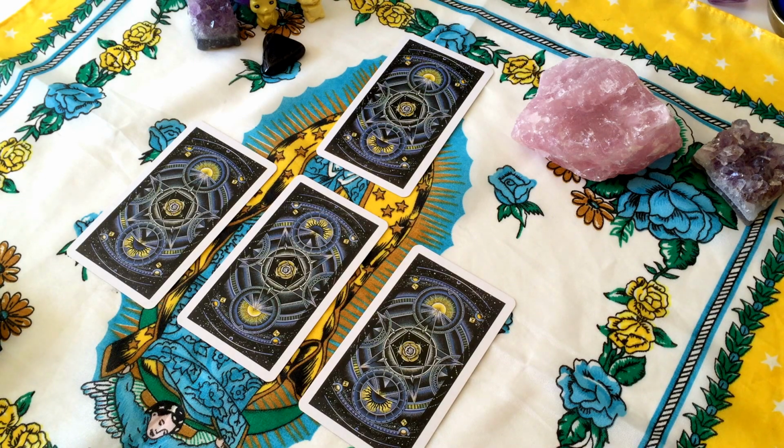I've had a request to do some kind of tutorial to help with past life stuff, so I've come up with this spread and I hope that it helps if this is something that you're interested in.